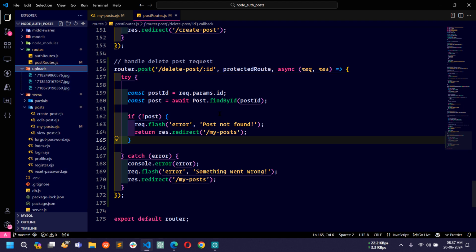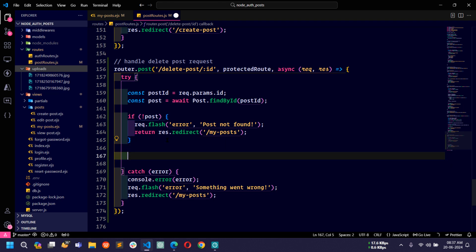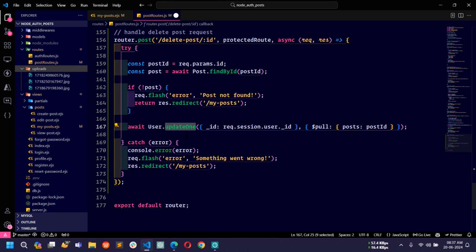Okay, so first what I will do is I will use await, and then I will use user model. Then I will use a method updateOne, and I will first get the current logged in user id from the session using request.session.user._id. So I will remove the post id from this currently logged in user, and I will use $pull operator.